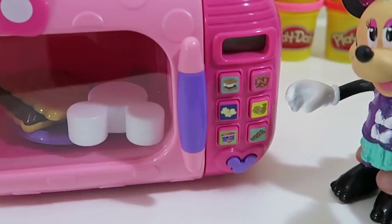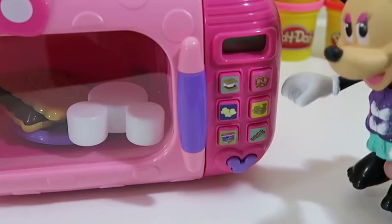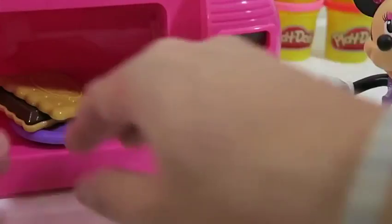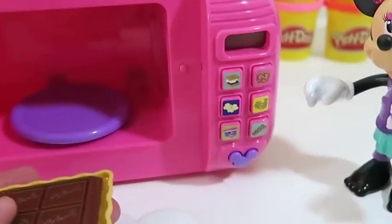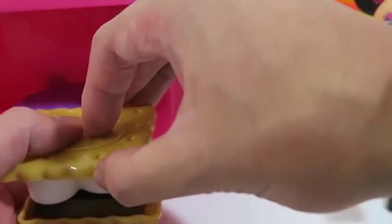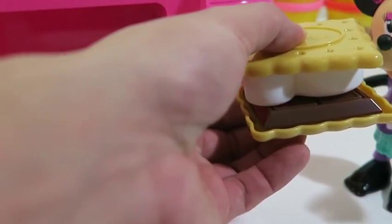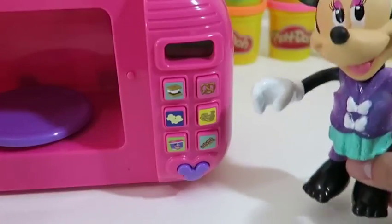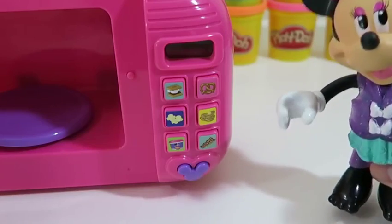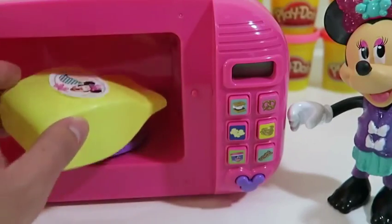Yummy! Oh dear, it seems like the microwave plate is spinning way too fast for the s'mores. It's okay, Minnie. At least everything is hot, so you can still enjoy it. Thanks, that was really delicious, but I still prefer s'mores from the campfire. Now let's pop some popcorn.